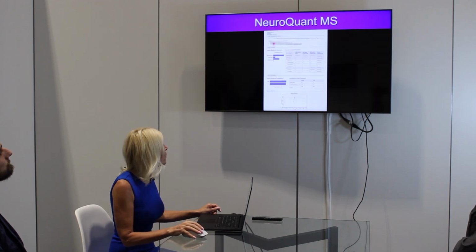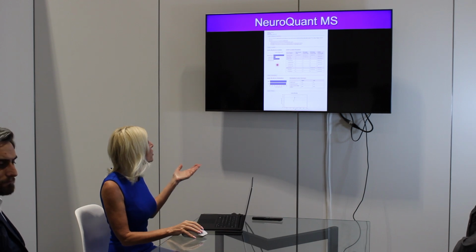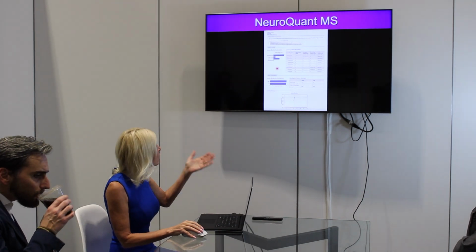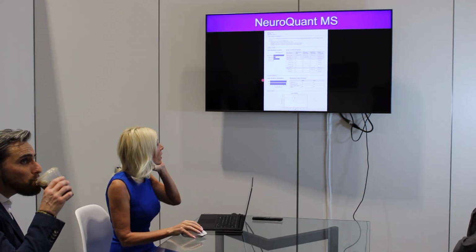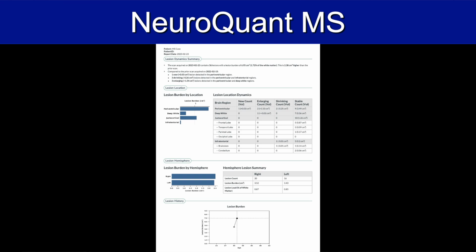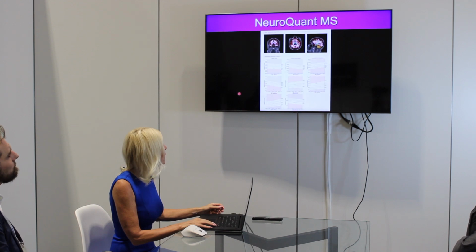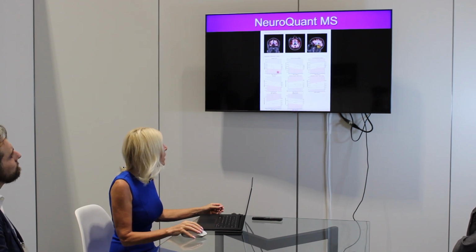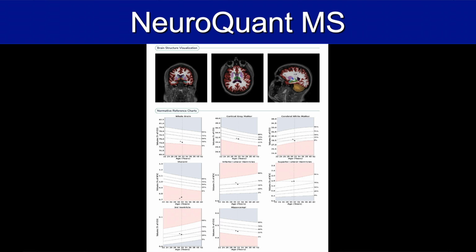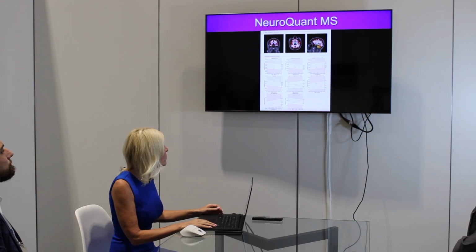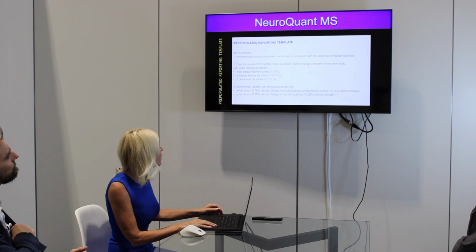Now, this is the second page of the report, and it gives more detailed information about asymmetries and burden elsewhere. I don't really include all this in my report, but it's there for your referring neurologist if they want to use it. So it's a very complete report, also tracking the volumes. Some referrers like to know about the thalamic change and also the gray matter volume change. So that's there and available if you want it.